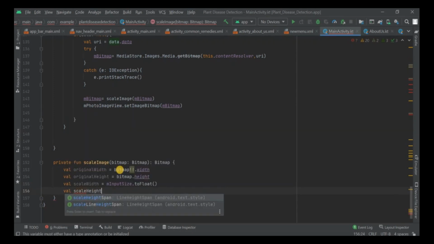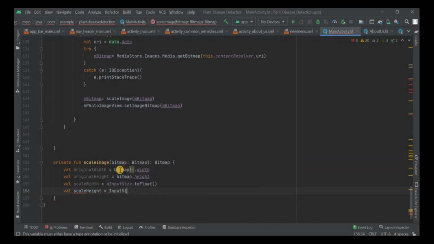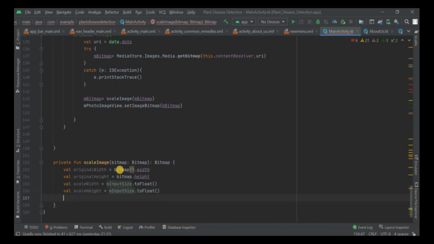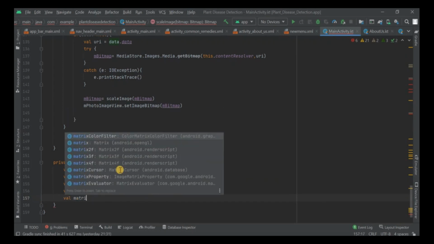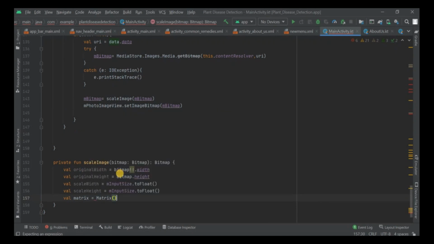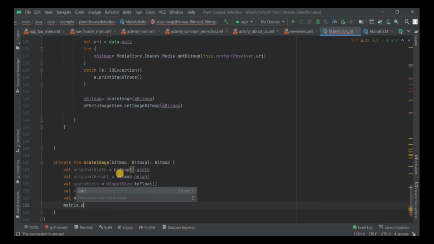Then we have scaled width and scaled height for processing the image dimensions. So to float, and then we have height like this and scale like input size to float.